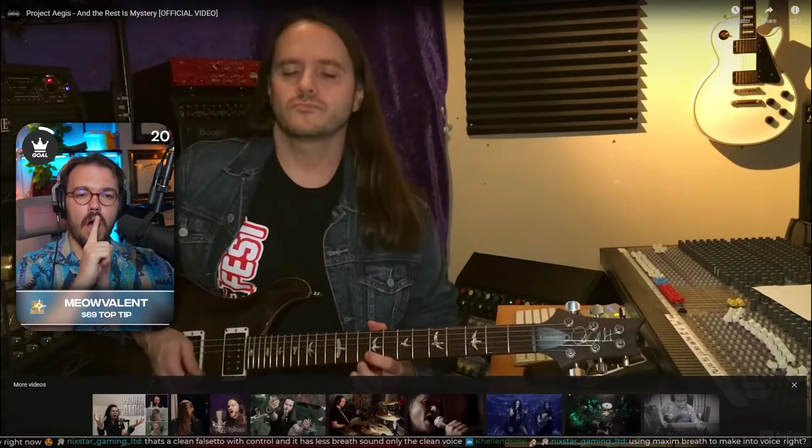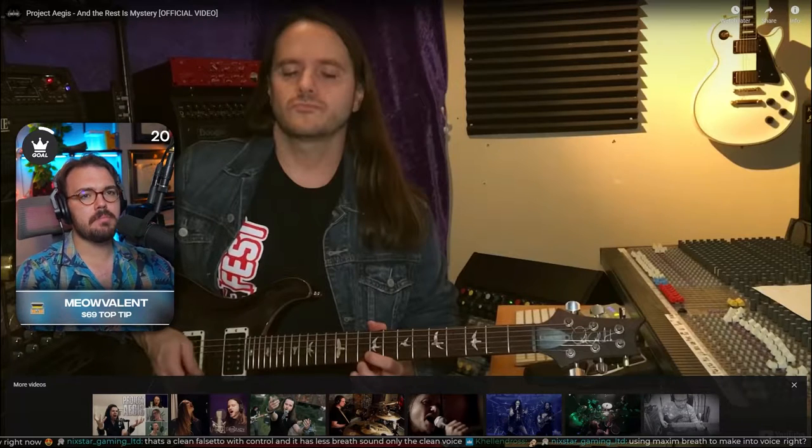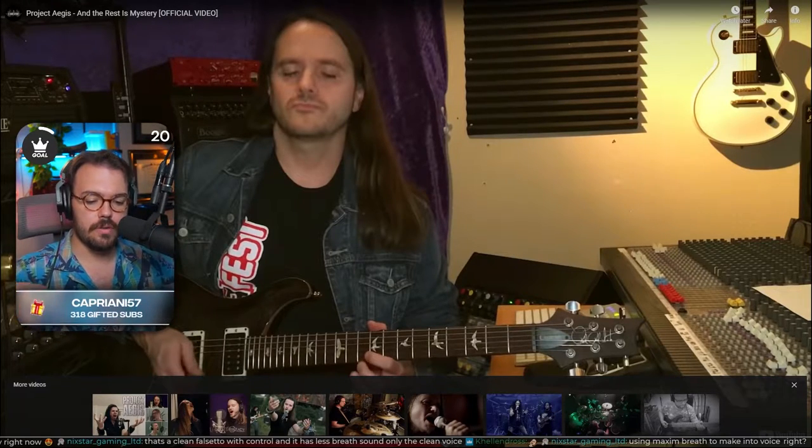They blend so well. Matt goes one way, Neil goes another. It's not necessarily maximum breath — it's more about consistency. Singing is all about finding the sweet spot, so you never want to use all of your breath pressure. You never want to maximize the pressure on the voice. It's all about finding the right balance.